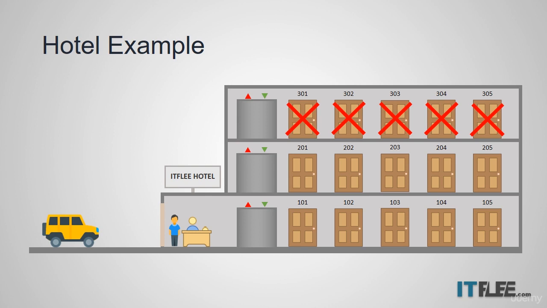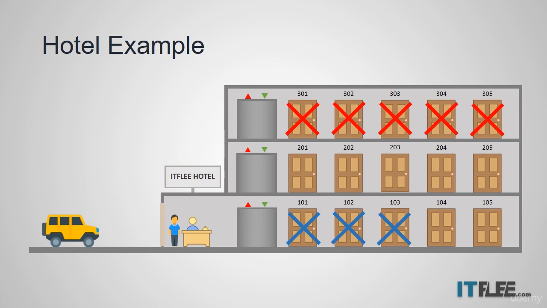The clerk finds that the first three bottom rooms have been reserved, so he can't give those rooms to Johnny either. This would be an example of a DHCP reservation. The people aren't in the rooms yet. The IP addresses are not taken necessarily, but they cannot be handed out because they're reserved for other people or other computers. Now, just because an IP address or a room is reserved, it does not mean that it's not in use or it is in use. All it means is that no one can go into this room or use this IP address because it's reserved for another client.